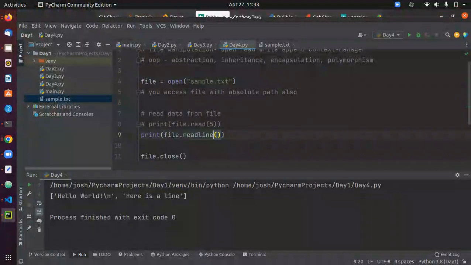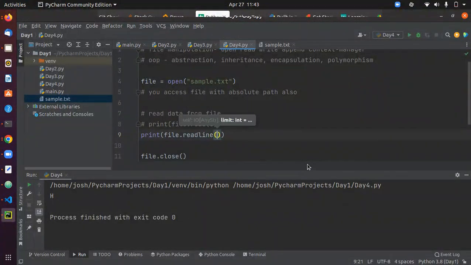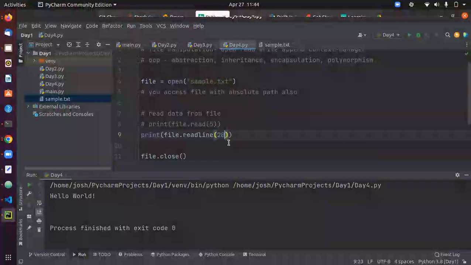Now what if I say readline and pass 1 to it? Let's see. Oh, so readline is also counting only characters. All right.